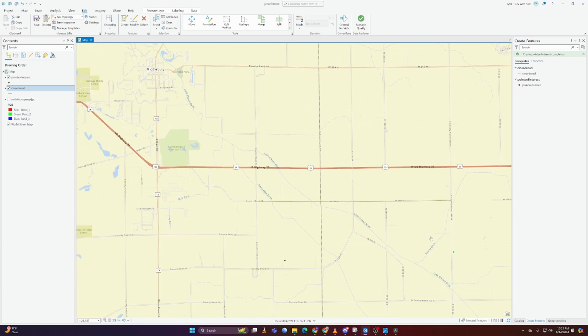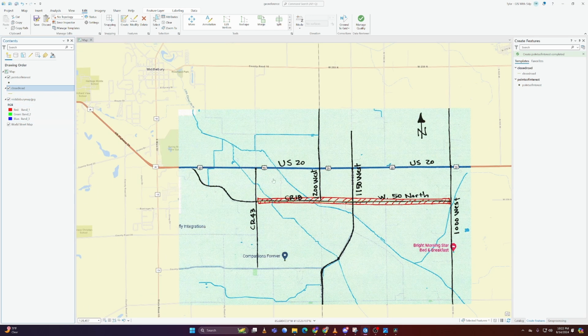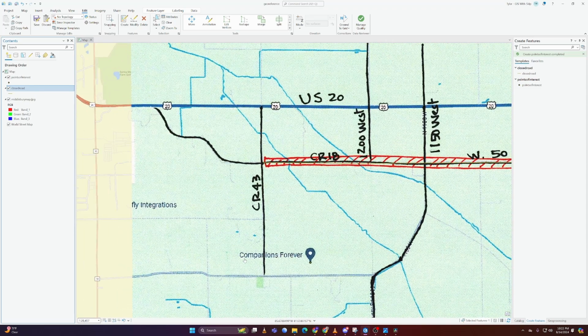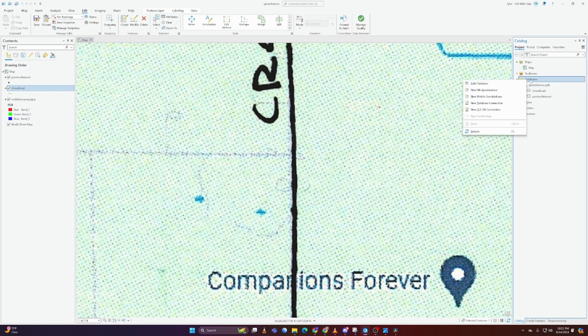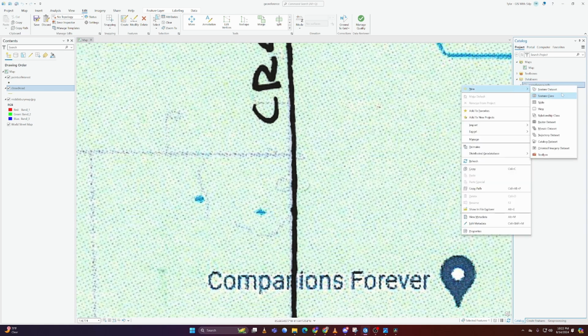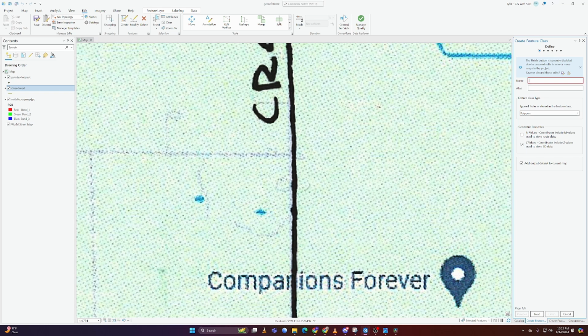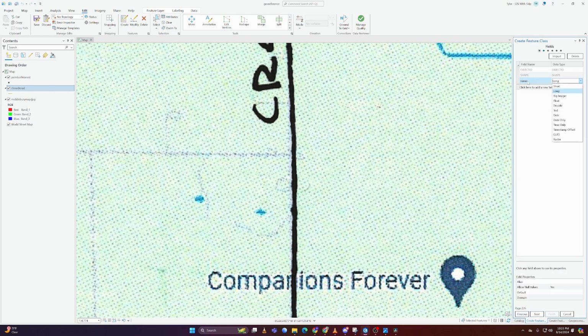Pretty cool, right? Well, let's say now they're like, wow, you did such a great job doing all of that. We have these little ponds down here. Can you build a polygon around those ponds to show that there's water? Absolutely. The only problem is we only have a point layer and a line layer. So we repeat the same process. We come down here, we say new feature class. We're going to call this just locations, and it's going to be of type polygon. We're going to want the name of it, and that's a text field. Everything else is good.